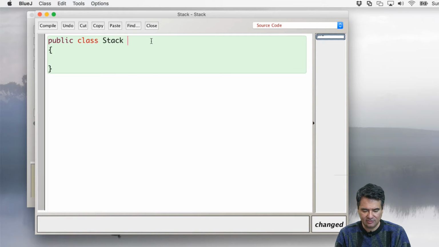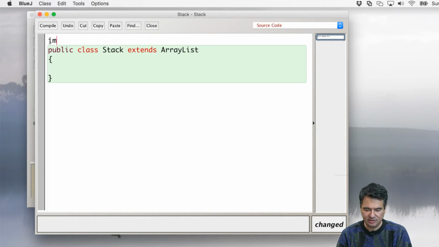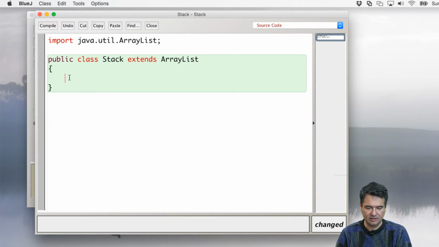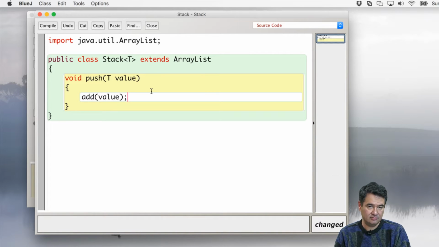One idea is maybe we can just say extends ArrayList. So basically our stack takes the existing ArrayList class, and we're just going to add on a little piece to it. To use the ArrayList, we need to say import java.util.ArrayList. And then in here, let's make this generic, so let's go T. So we're going to go void push T value, and then we just say add value, and then we're done.